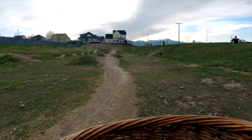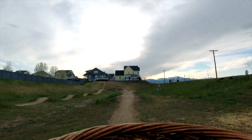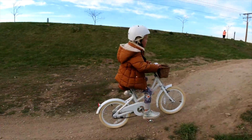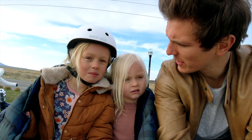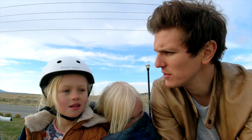We've got this fun dirt path behind us that hardly anyone goes to, so we're going to strap this camera to Lucy's bike and let her ride on it. We've got the camera taped to the handlebars. Ready, Lucy? Let's see ya! Yeah, Lucy — that was awesome! We did it — we put hearts on your boss Jack's door, your friend's, and your cousin's. Then you went on the dirt track. It was all so fun. How did it make you feel to give those hearts to other people?